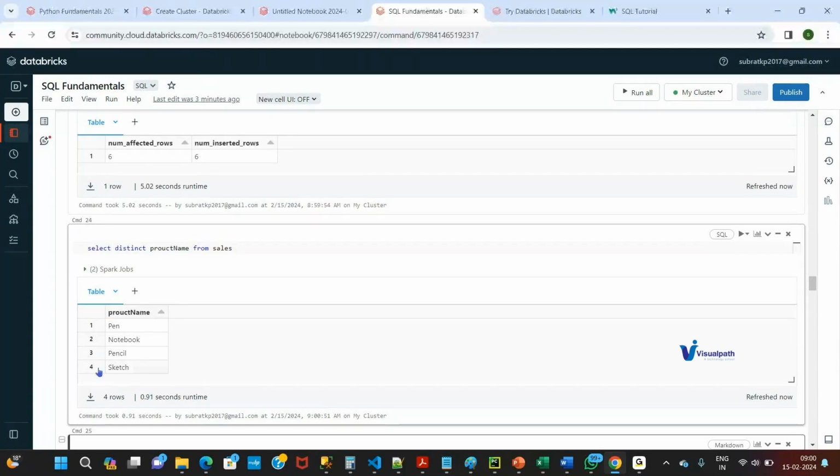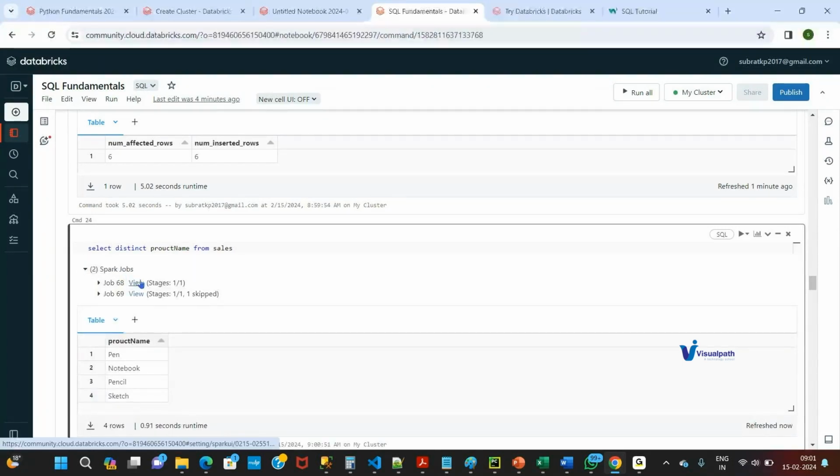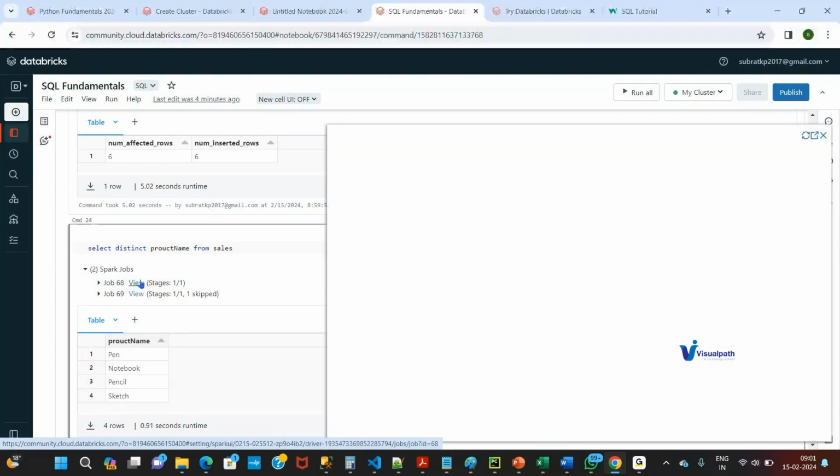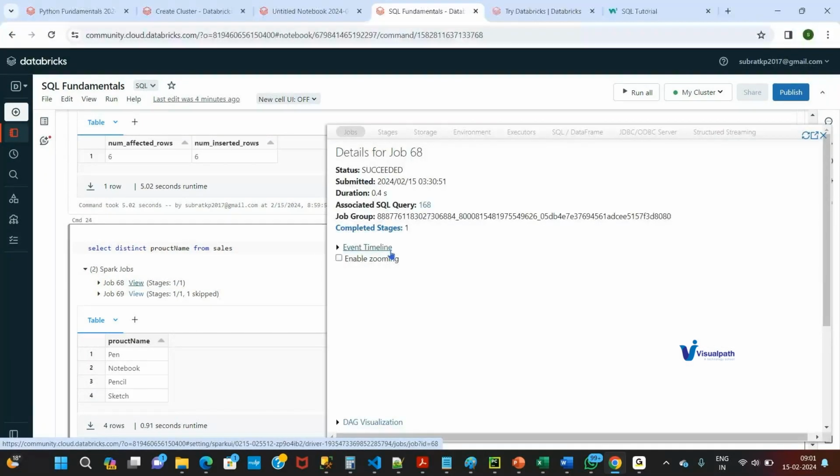One more thing. Somebody was asking whether the SQL that we are running is Spark SQL or a plain Databricks SQL. It seems like Databricks, whatever SQL you are writing, is taking it as a job and treating it as Spark SQL. That's why it is creating a Spark job. We'll understand what a Spark job is, what Spark SQL is. But just see, when we are writing a Python program, no such Spark job was created, right? If you go inside a Spark job, you can see what stages it has created. There are multiple stages.